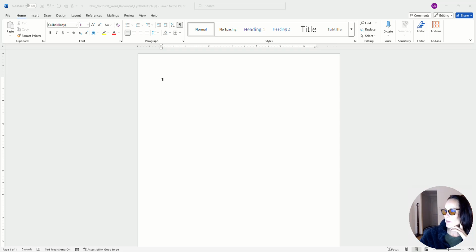So what they simply want to do is, it's already kind of on the default for me, but they want to do this paragraph show and hide. And you learn that in chapter 1. And they want to just verify that you're going to use normal as your style. So I'm going to click on normal. They want me to make my screen really wide, but I don't like to work with a wide screen, so I'm just going to keep it the way I have it now. And that's all they wanted you to do for that first step. Kind of funny, huh? So they are asking to do that normal style.